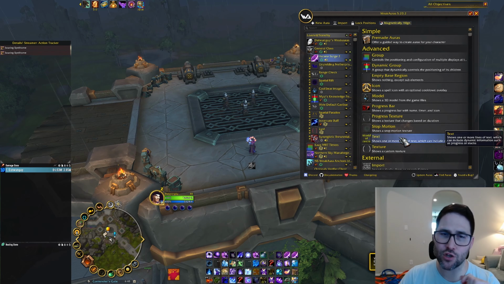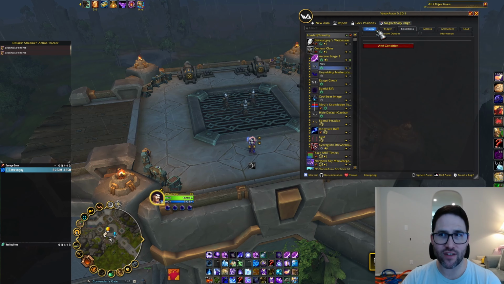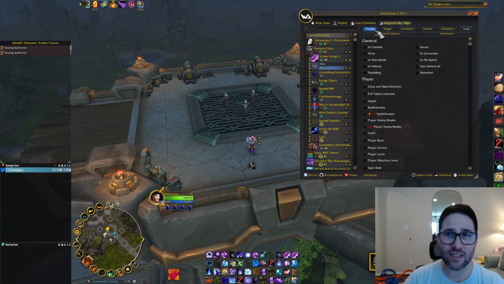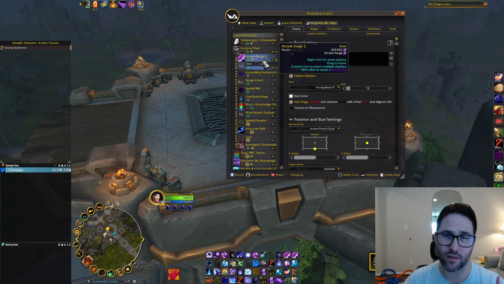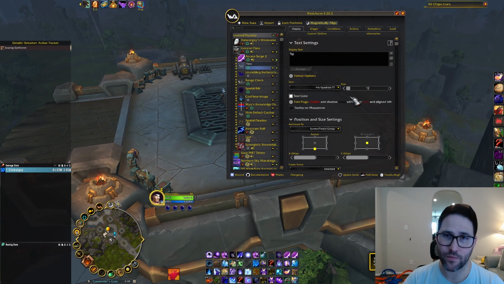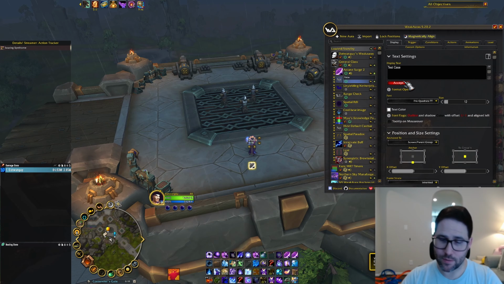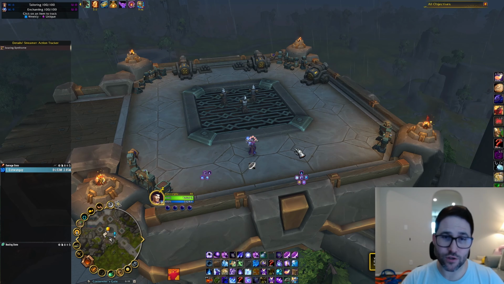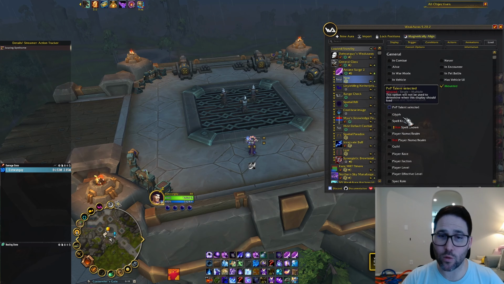If you don't click a pre-made and you just click text, this is where you need to know what your trigger is going to be, what conditions you want to set, what load settings need to be. And this display text is similar to the display text on the icon down here, except it's just going to be a text. You can have it say anything, like test case. Make sure you press accept. And now there's just going to be test case on my screen until I change its load settings to say only when I'm mounted.